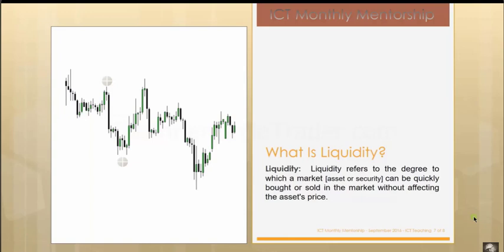Our first fundamental understanding is that there's going to be liquidity above old highs and below old lows. When we understand that, we can see that they will eventually target these same levels, moving price just above a previous high, knocking out the liquidity that would be resting just above those highs in the form of buy stops. Below old lows, the market will seek liquidity for the sell side, or the sell stops, taking those orders out.